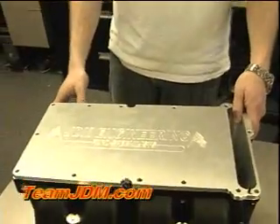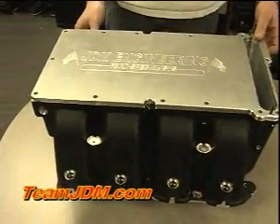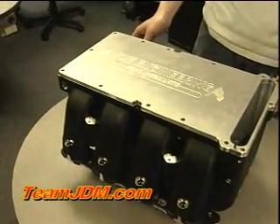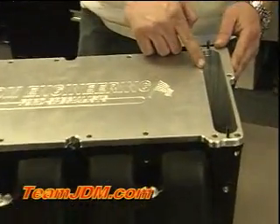First off, we've got our brand new ported supercharger. This is the Saleen Series 6 supercharger for a 2005 to 2008 Mustang GT. This is also what comes factory on the Saleen supercharged cars. What we've done here is we've opened up the supercharger a little bit — at the back plenum we've done some porting with the CNC machine.